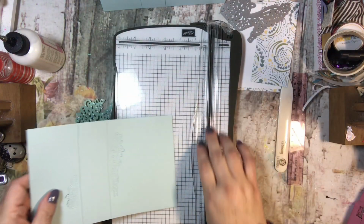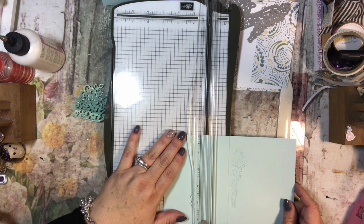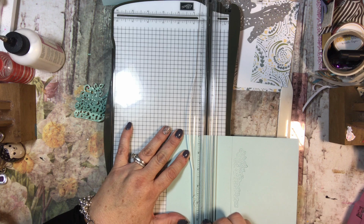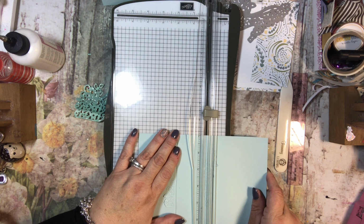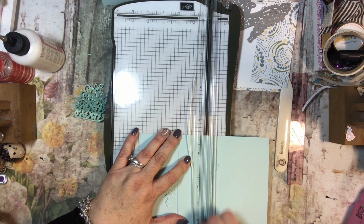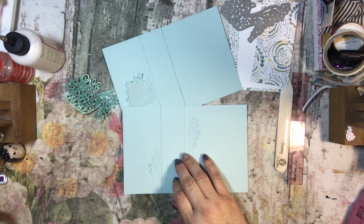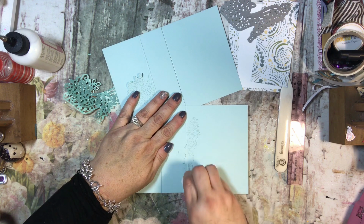And then on this one, I'm going to score a little to the left of this first line and a little to the right of the second line. So this one's going to need a little bigger piece of designer series paper in the middle. Because I just want to go where it was cut. So now that I've done that and my lines don't match, I'm going to take my white eraser. I'm going to go ahead and erase the line.